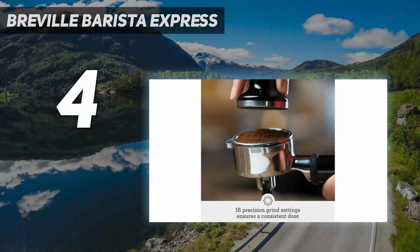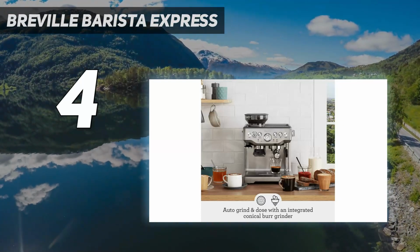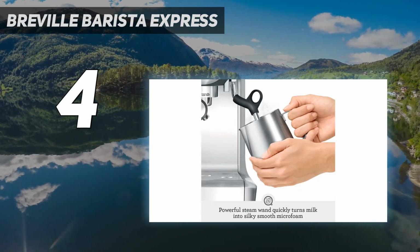Coming at number 4. Breville Barista Express. If you're a budding coffee connoisseur and customization is a top priority, we recommend the Breville Barista Express. This machine looks stunning on display with its stainless steel finish and visible pressure gauge.